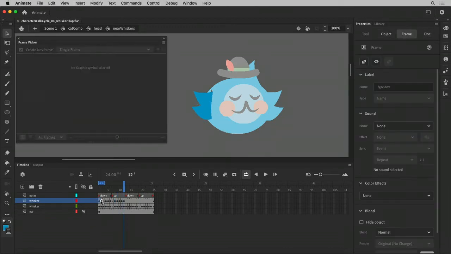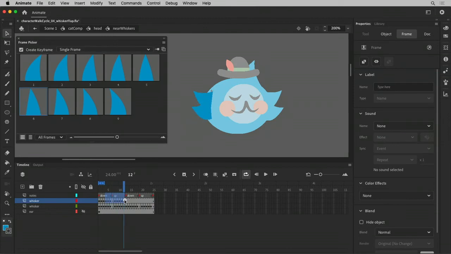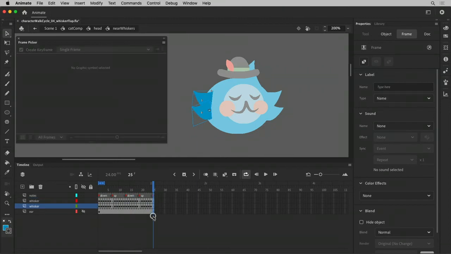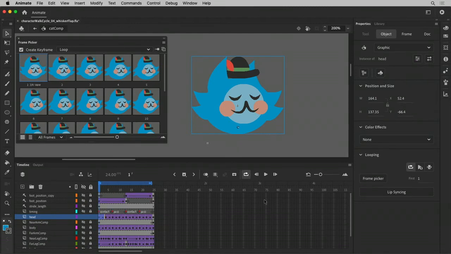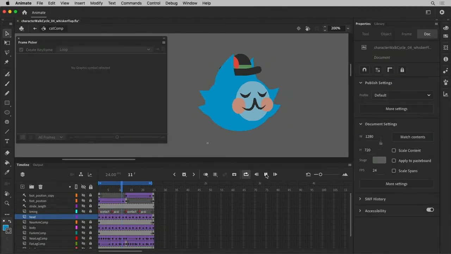I'm going to duplicate that and see what we get. Select, Alt drag, take this 25 out. Okay, now see what we get. It's not bad, actually.